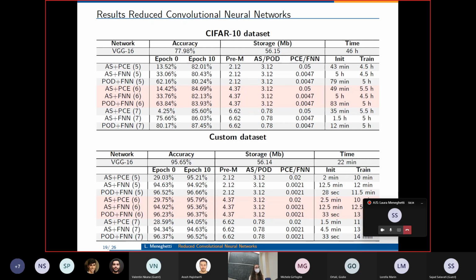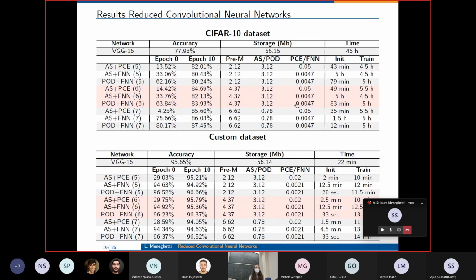Then after the training, so after 10 epochs of training, you can see that we obtain reduced networks that are all performing as well as the original one. And you can also see that the space that is required by our reduced networks in all the cases is less than 8 megabytes.